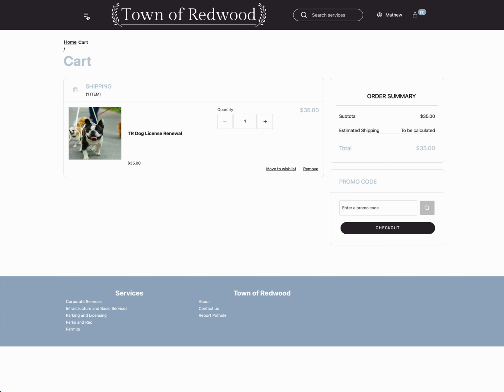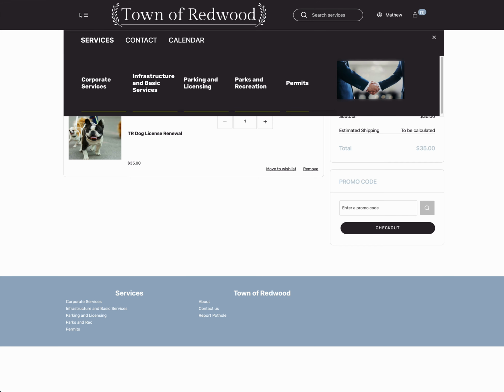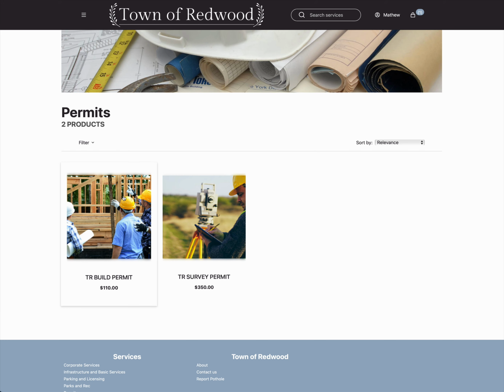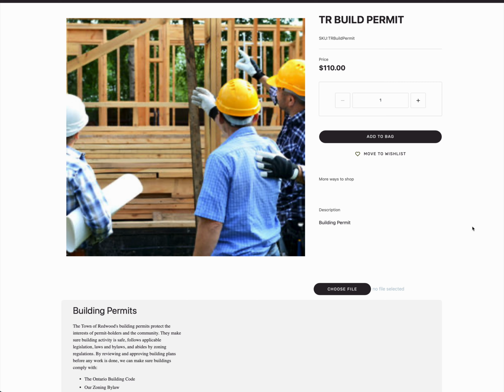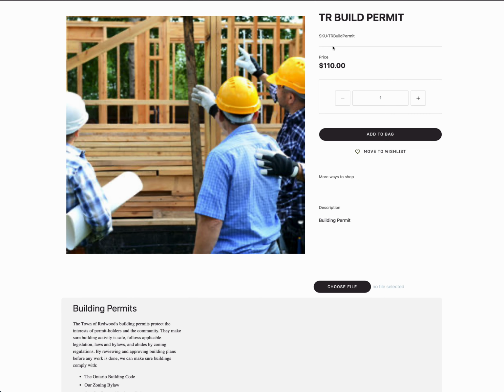The next one that I want to look at, and we'll take the drop-down menu as our path rather than the cards that we were looking at in the past, is a permit, and we're going to look at a building permit. In this example, we may need to upload files in order to submit this building permit request for processing.